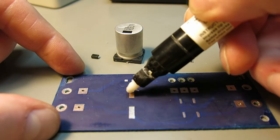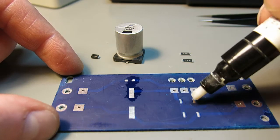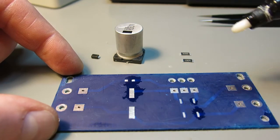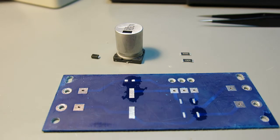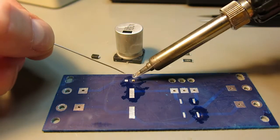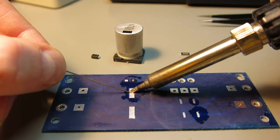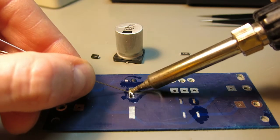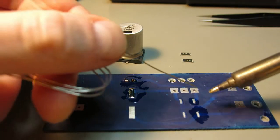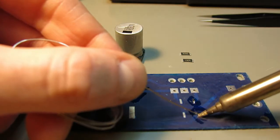So I will use some flux in a pen, just a small amount on one side of each component, and then I'll clean my soldering gun and I'll put some solder on here, then a lot over here, and then on the places of these 2 resistors.